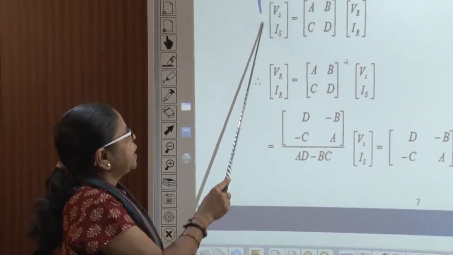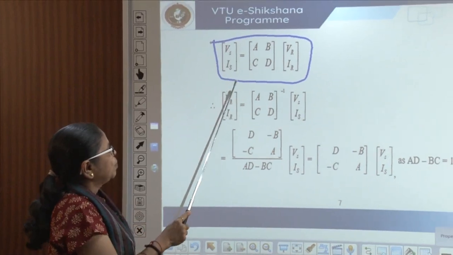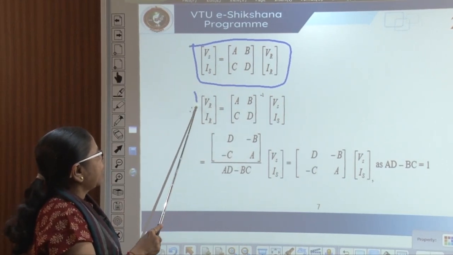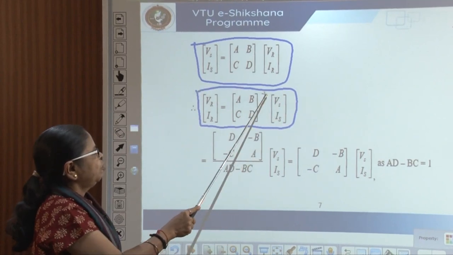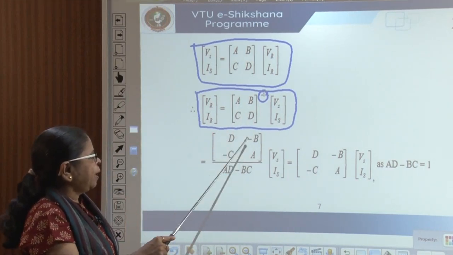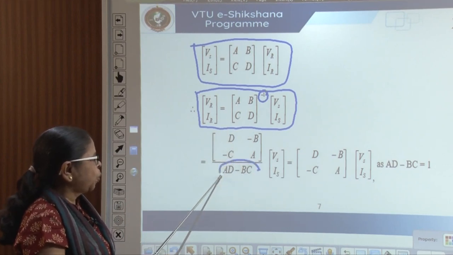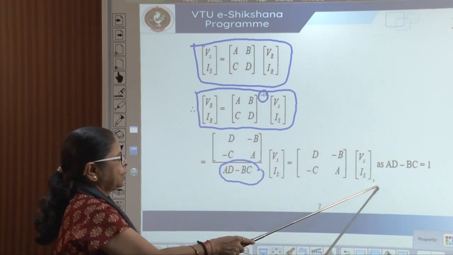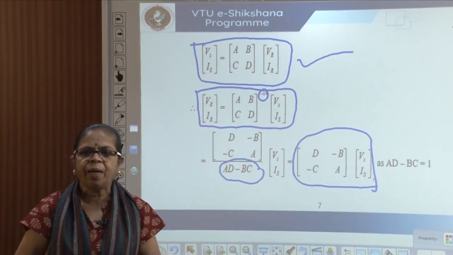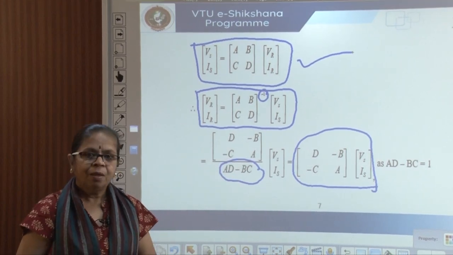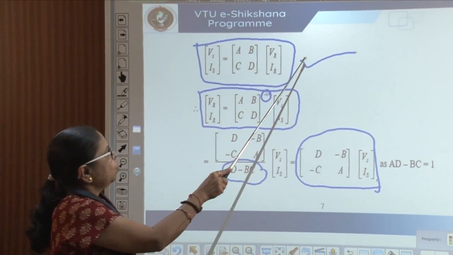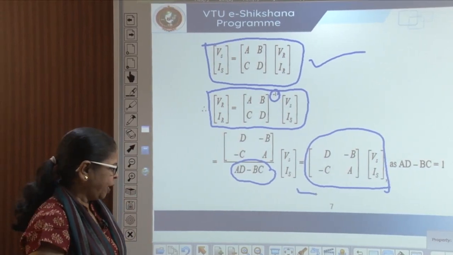Simple. Now, VS, IS, I have written the same generalized equations in matrix form. So, if I want to calculate the receiving end parameters in terms of the sending end parameters, VR, IR will be the matrix inverse into VS, IS. So, this inverse is very simple, D, minus B, minus C, A. And this is 1, we just now proved AD minus BC is 1. So, this equation tells you how to calculate the receiving end parameters if you know VS and IS. And this tells you how to calculate if you know VR and IR. So either you will use this equation or this equation to calculate the parameters of interest.